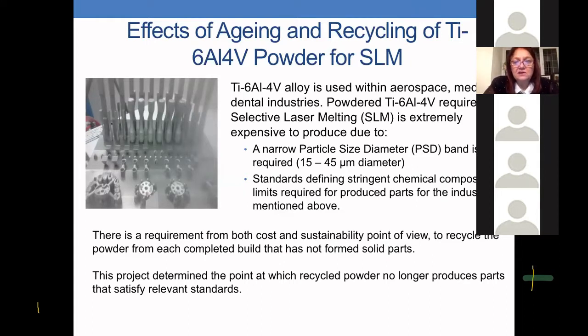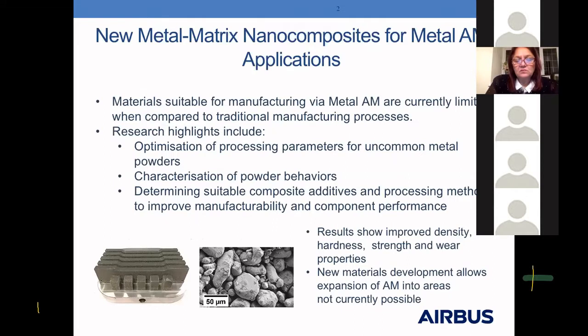And we found that the manufacturer can reuse powder more than 5 times without any compromise with the quality of the part. So that was a breakthrough which allowed the manufacturer to actually build an internal recycling system within the machine. So it's a simple project with impact. And the impact is not only for the manufacturer, but also for all those end users who want to use the technology, but find it a little bit too expensive at the moment.